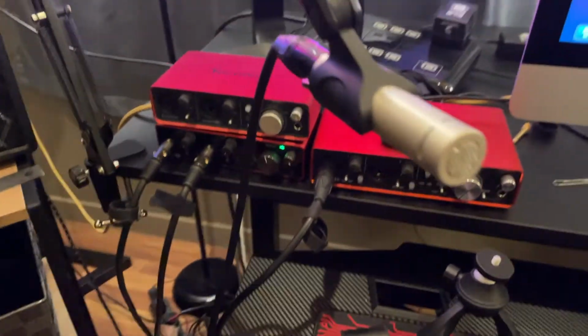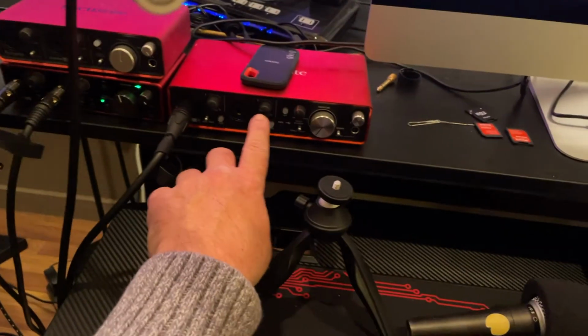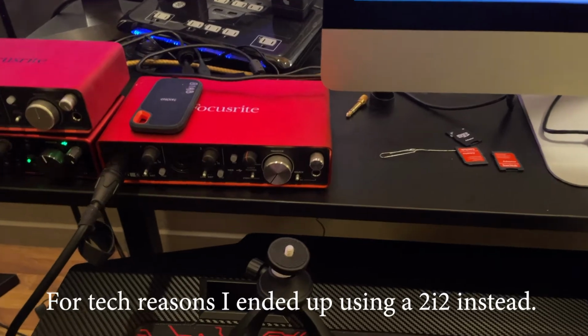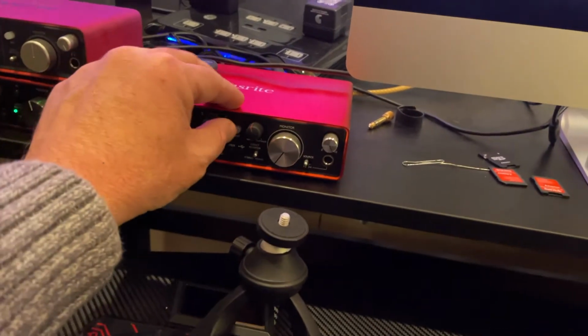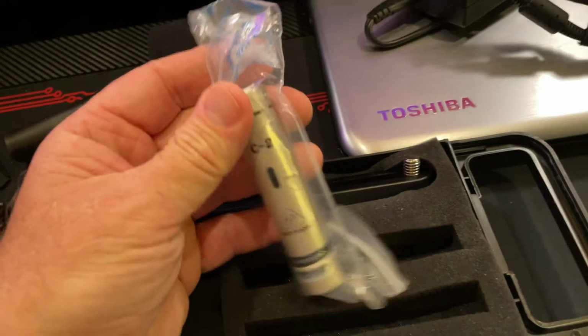So it went straight onto my big arm here. I've got it going into a Focusrite. This is 4i4, 2i4, whatever the heck these things are. So it does require phantom power. I have to turn that on. And I've got, it's a matched pair. So you got two, it's a C2.